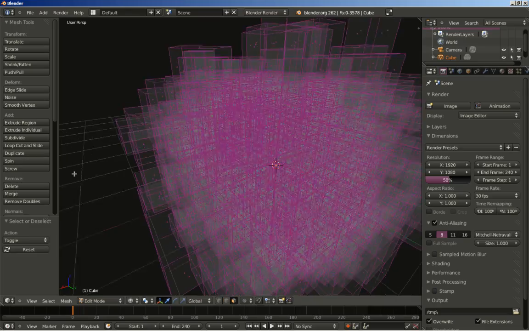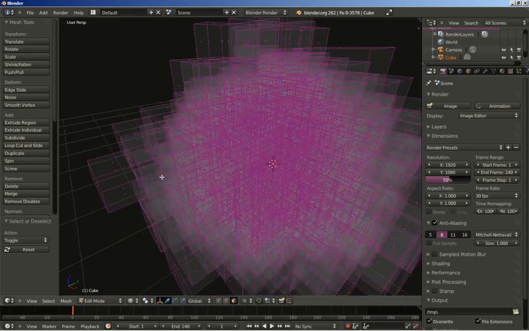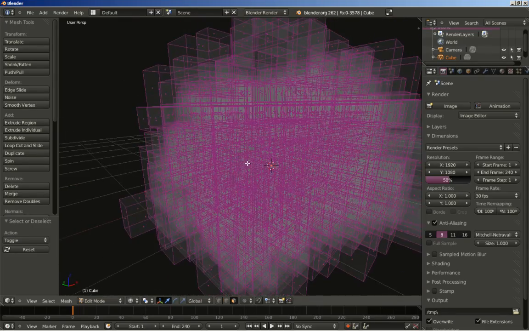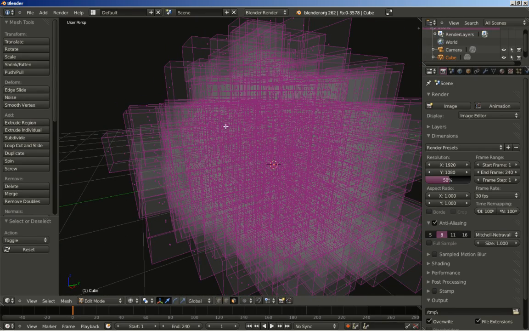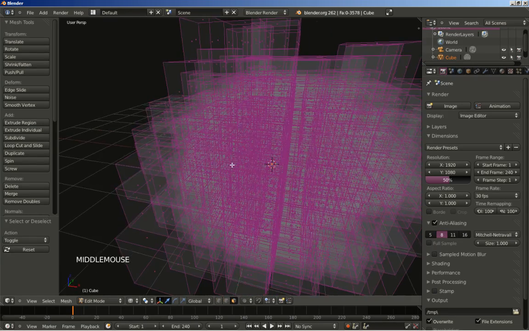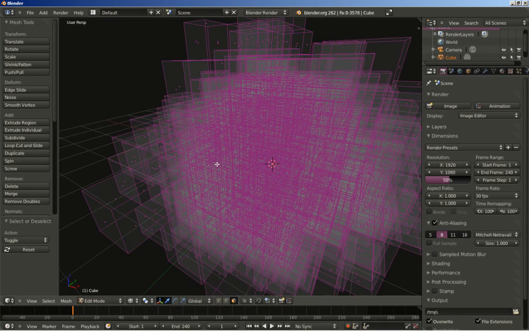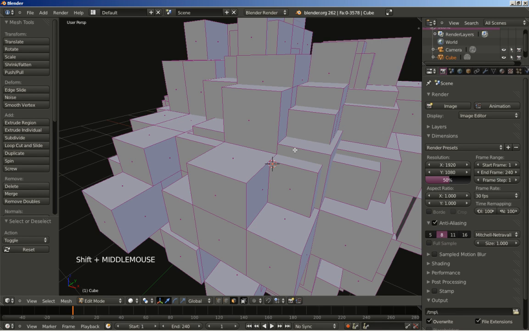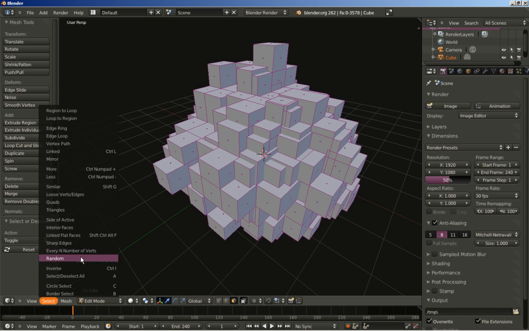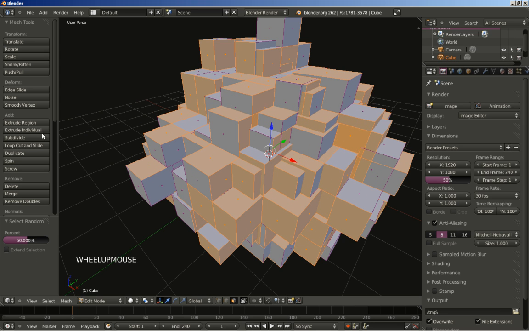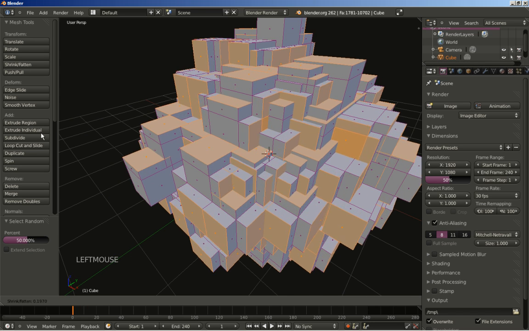We want a dense object, an object that looks and has some sort of volume. You can see we have overlapping faces, we have edges, and yeah, that's pretty much what we want. Z key again for the solid mode, and let's move down here and select random again, click extrude individual, let's move them.